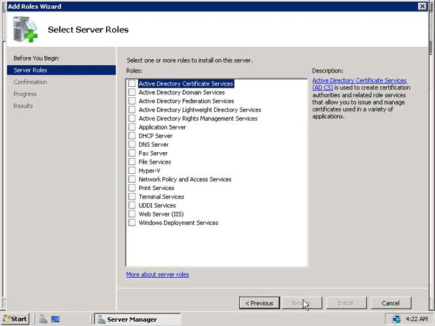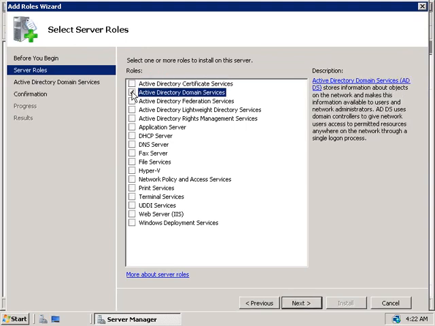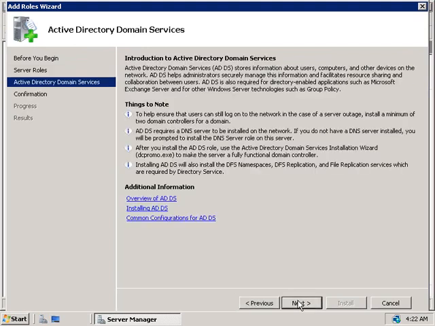So we'll click Next. And from the list of available roles here, we're going to choose the second option, Active Directory Domain Services, and then we'll click Next. And we'll get a little summary page here telling us what Active Directory Domain Services is for. And also take note here that if you are new to Windows Server operating systems, it's going to also prompt you to install a DNS server if you don't already have one on your network. Now we also have a couple of hyperlinks here in the event that you need further help, but that's probably why you're listening to this video anyway, so let's ignore that.